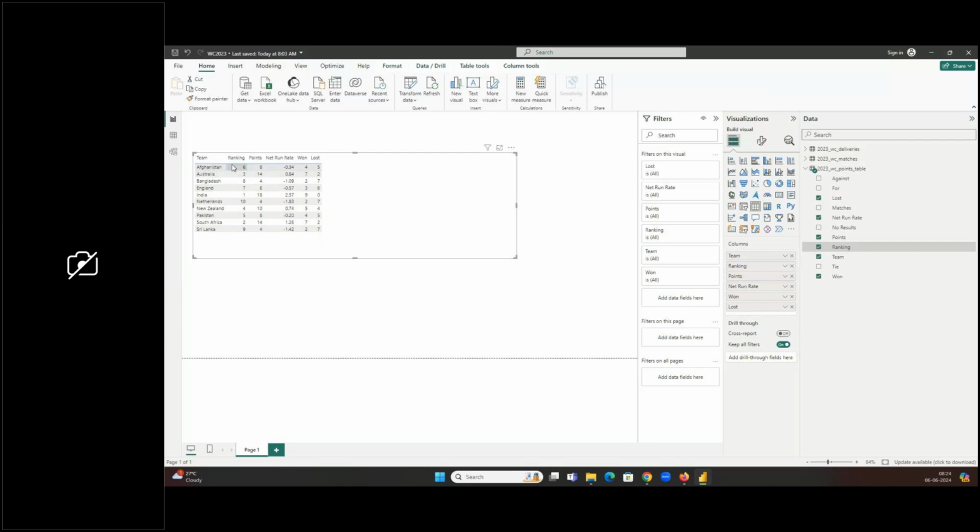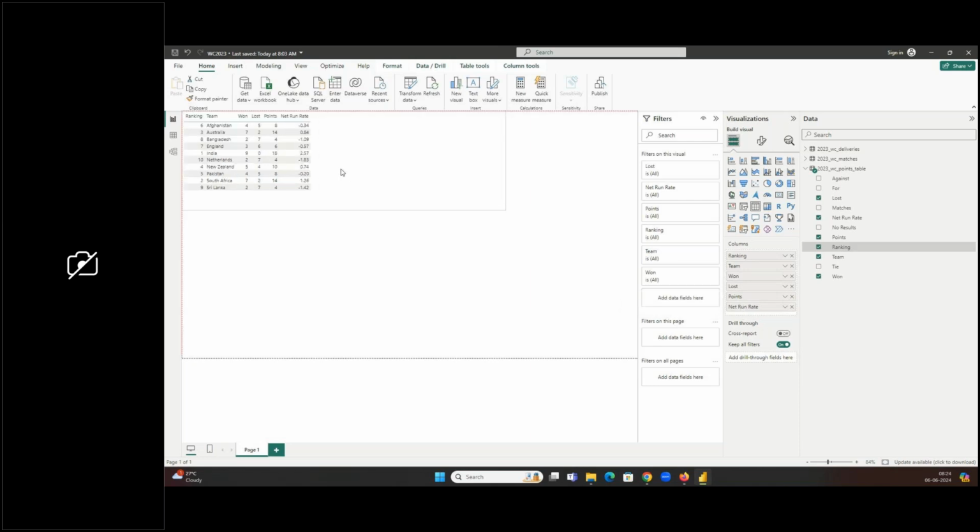So now for this one, here, team ranking position. So I want to know how many matches they have won in the second position. Okay, hold your column, drag it above one, hold your column, move it to last. Okay, and then ranking, let me keep it in the first. Okay, and then points table, points is fine, it is in the correct position, run rate is at the last position, right? Now this table is created.